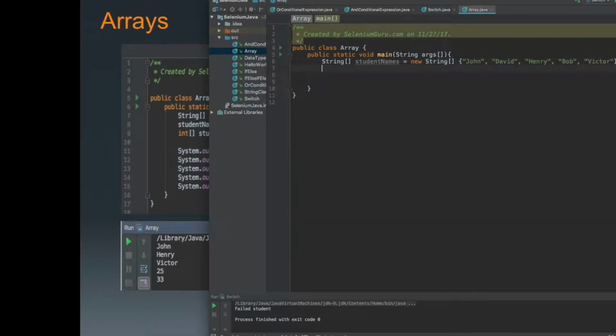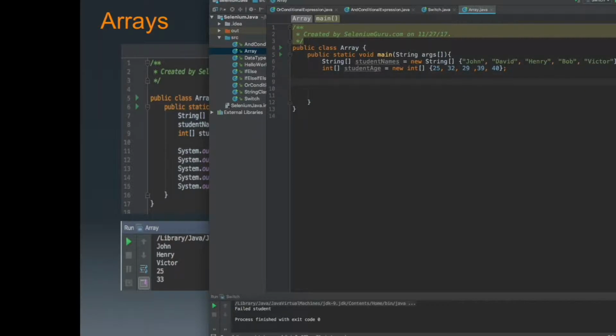Another thing, with the integer one, I'm going to say studentAge, new int. Here I'm going to say 25, 32, 29, 39, 40.